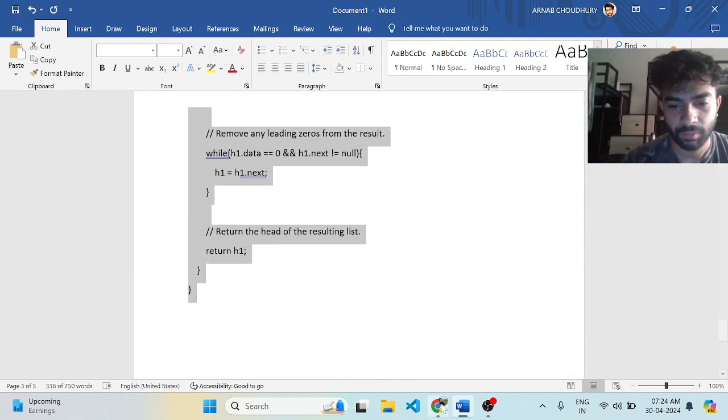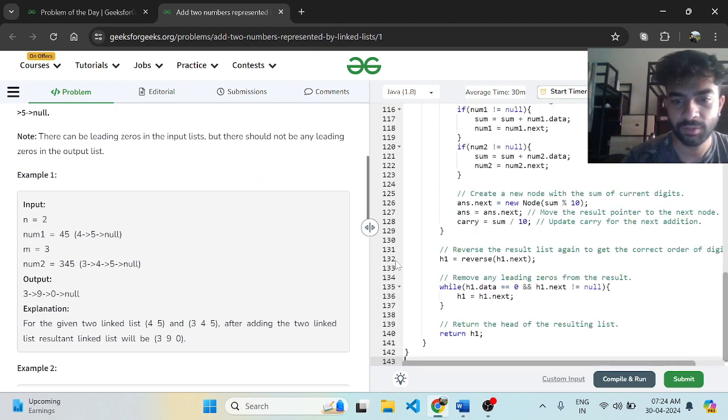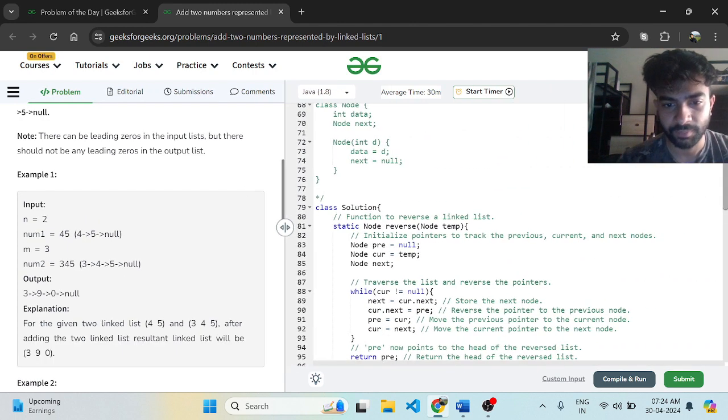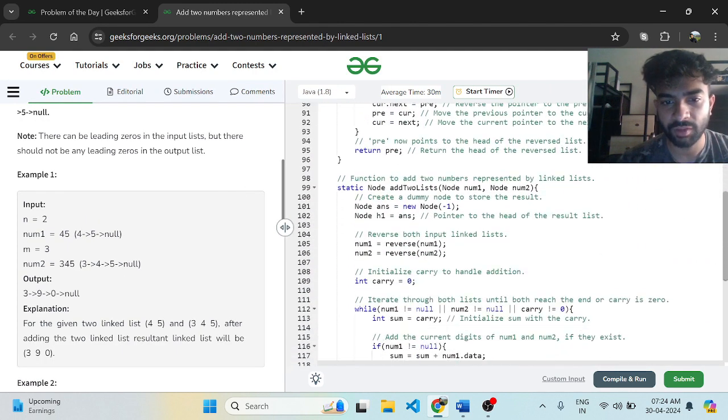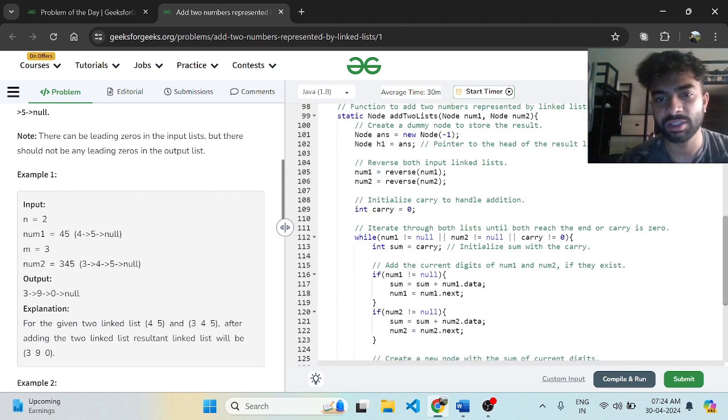Yeah, so if I come over here, this is my class solution. I have to very carefully understand what is done over here. Before I come to the node reverse, I have to come over here because of adding to the list. This answer list is a dummy list which is used to store the result. Be very careful to note this: the answer, the dummy list, is used to store the result.